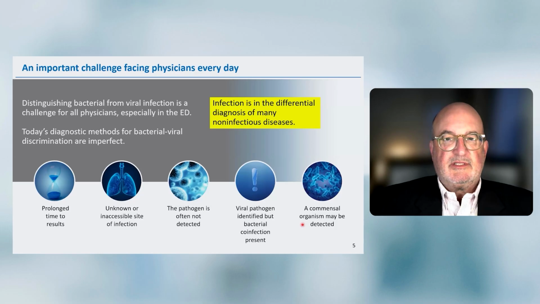Another important factor that is not as much discussed is that infectious disease can be in the differential diagnosis of many non-infectious diseases, patients who present with signs and symptoms of a cardiac event or a neurologic event. Infections can cause those same symptoms, and sometimes antibiotics are prescribed to cover for those lower probability contingencies in those patients.